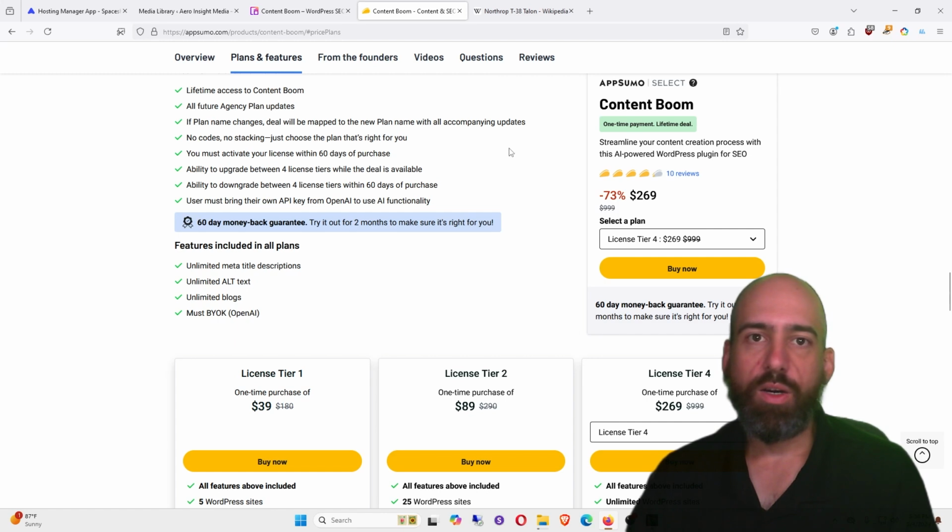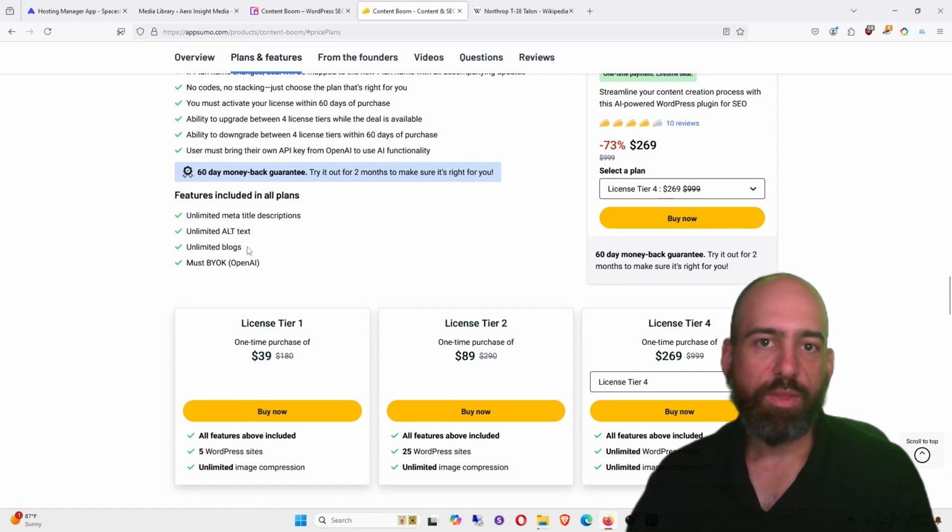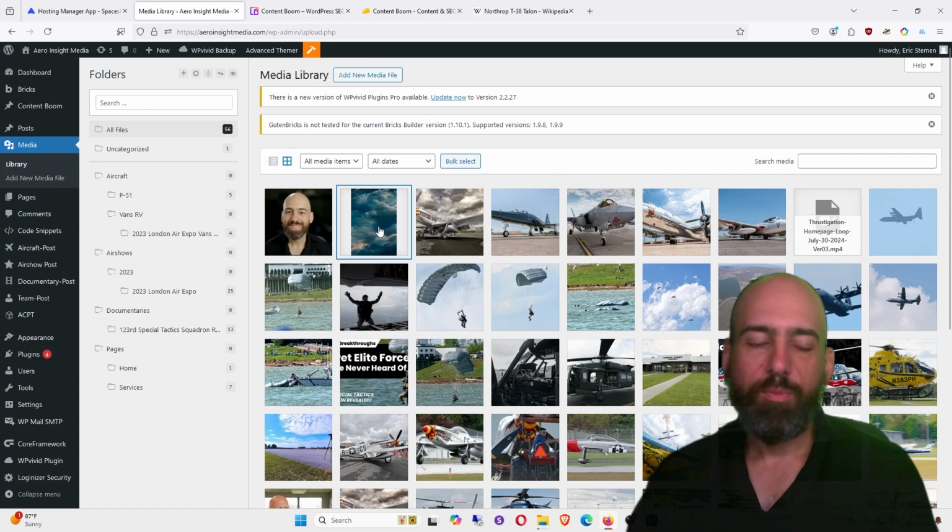And then beyond the alt text, you can create blogs with this tool. I think people said the blogs aren't great, so the creator of the plugin made the blogs as drafts, so that way you can clean them up. Again, you have to bring your own OpenAI key, or in the future, Straco is supposed to be integrated with this if you have a Straco account. And you can also create meta title descriptions for, I assume, your posts, but all I use this for is the alt text because I dislike entering those greatly, and this saves a ton of time.